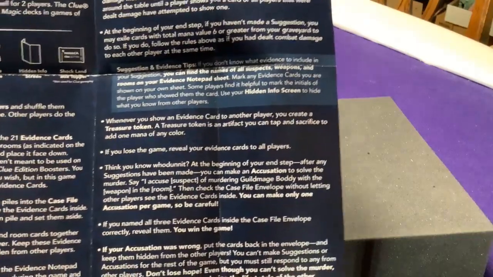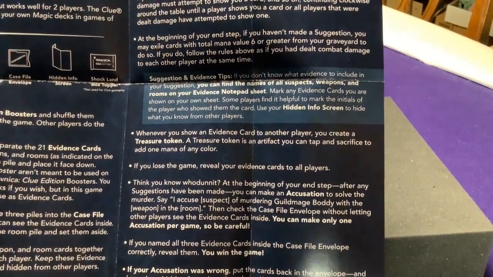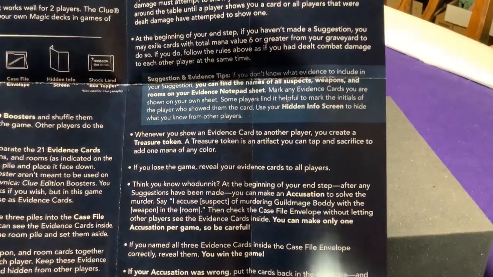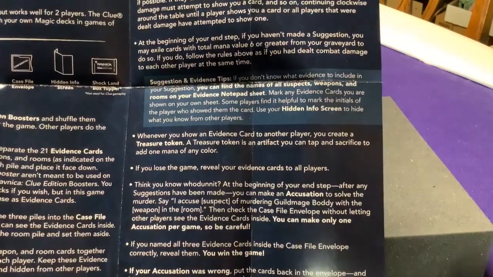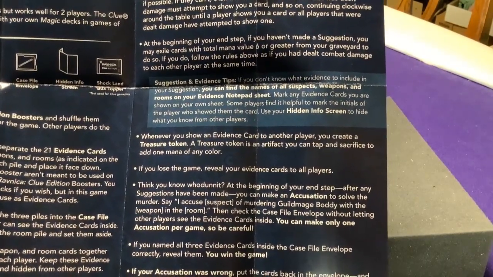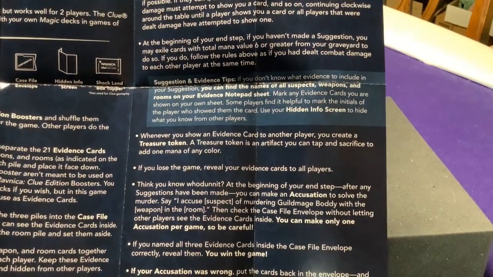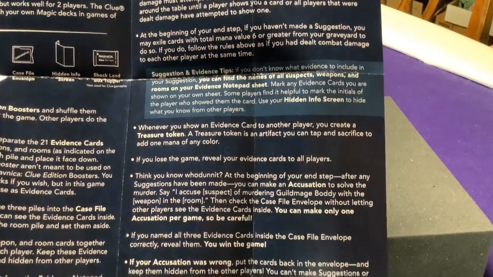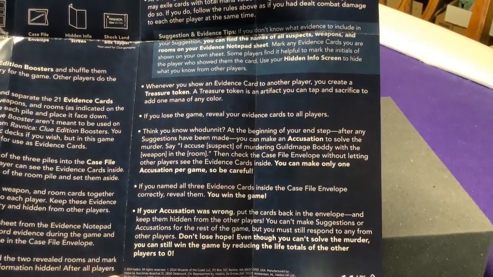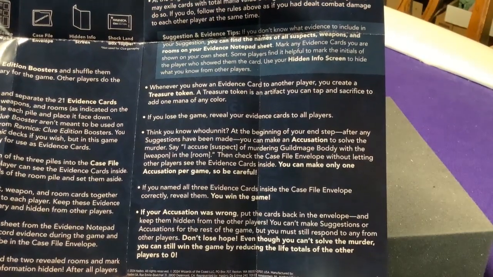Think you know the whodunit? At the beginning of your end step, after suggestions have been made, you can make an accusation to solve the murder. Say, I accuse, instead of suggest, so-and-so of murdering Guildmaster Boddy with the weapon in the blank room. Then check the case file envelope without letting any other player see. You can only make one accusation per game, so be careful. If you named all three evidence cards in the case file, reveal them, you win the game. If your accusation was wrong, put the cards back in the envelope. Keep them hidden from the other players.